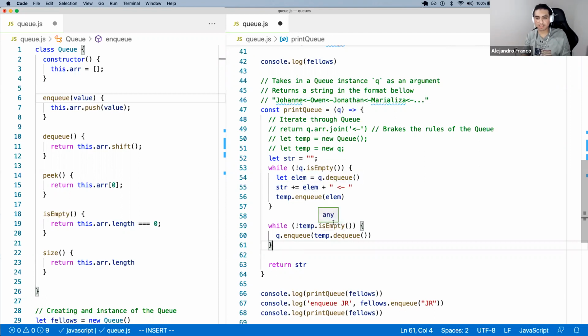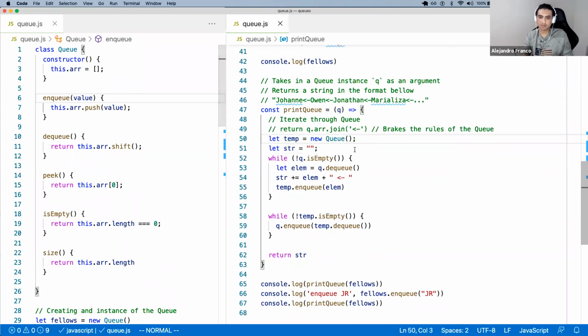But maybe let's take a look at that next, because I think that'll be a good thought exercise. But other thoughts or ideas that come to mind? Yeah, I think to make a copy of the queue, we'll need 3 queues, a temporary and then a copy.